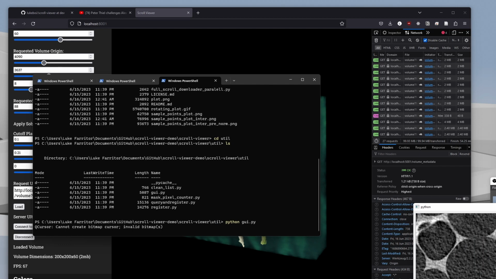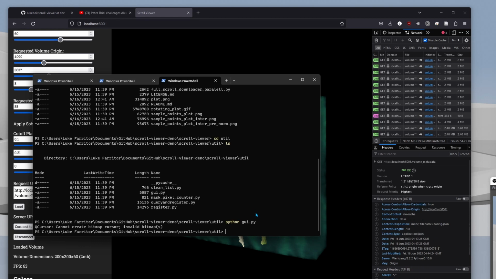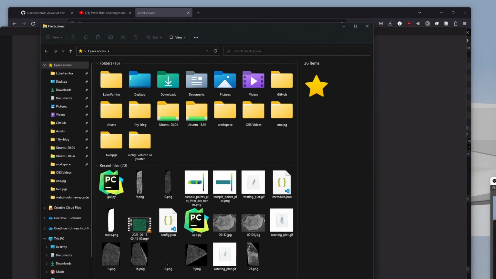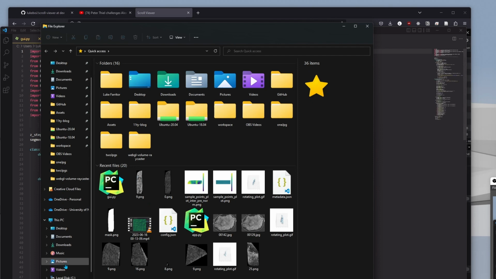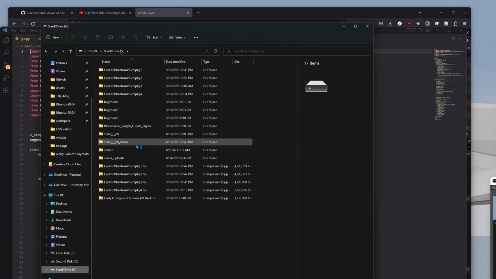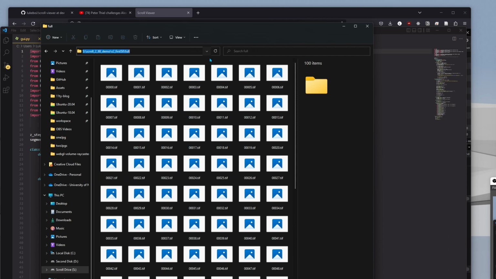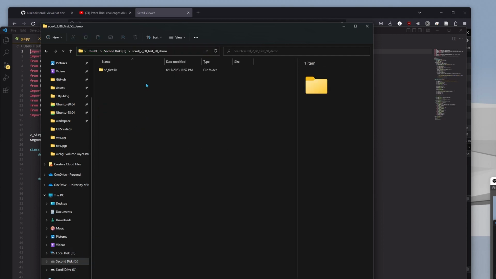which is nice. And then also in this GUI.py code, you need to set the right directory. This should be the same directory as your config. Let me pull it up here. This directory should be, yeah, this one, not full. We want our JPEGs actually.